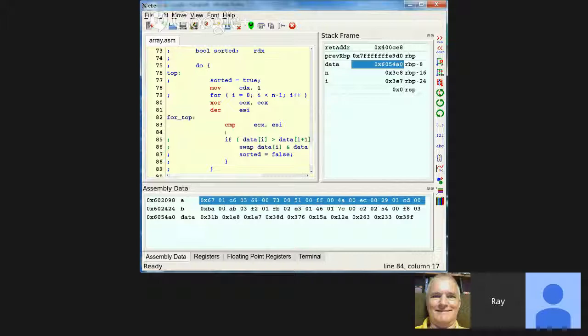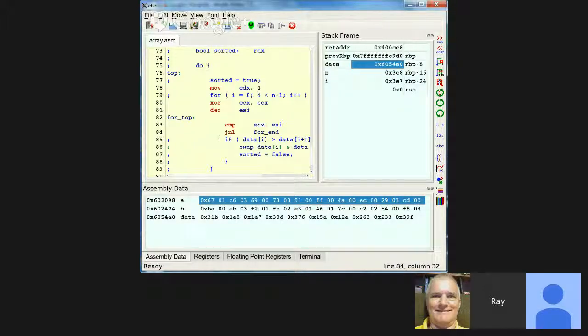If you want to make an easy translation, jump not less than is to jump to the end of the for. Name it for end. All right, that's the easiest way to do it. Jump not less than. You see less than in the comment, so jump not less than.